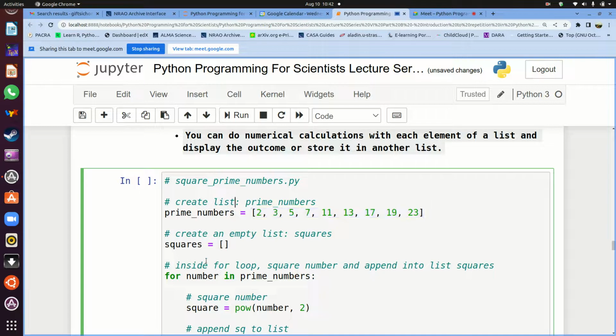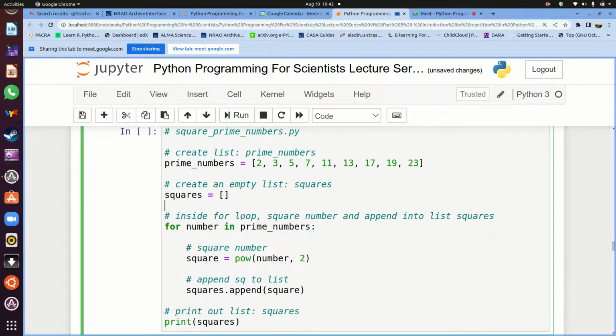In that case, we create an empty list called squares, which is this one here. We do the same for loop over this structure. We pick one value at a time, store it in number, then square it here. This is a power function, a built-in function, so this says number to the power 2.